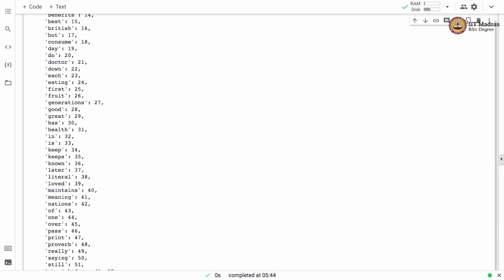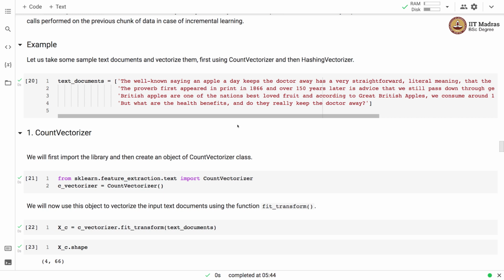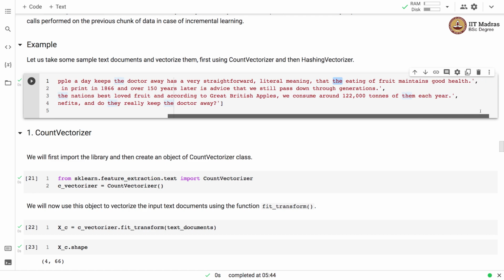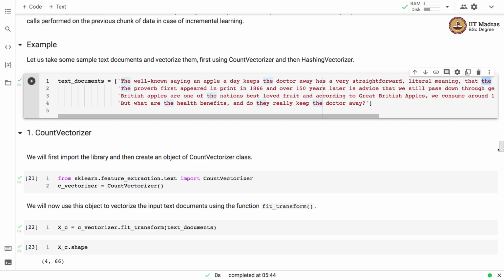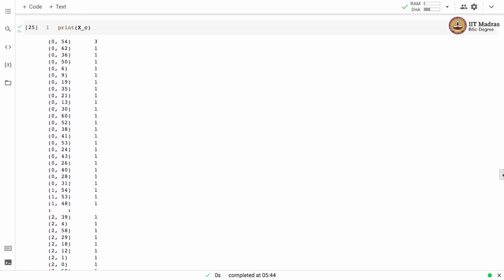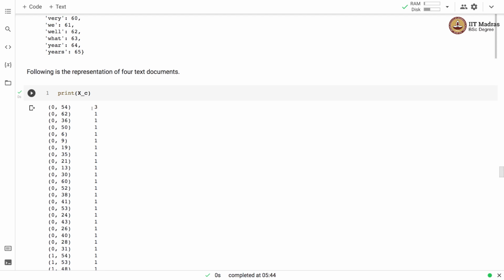We can go here and actually check whether "the" has come 3 times. There is one "the" here, a second "the" here, and a third "the" over here. So indeed "the" has come 3 times in the first document, and this is the count of the word "the".